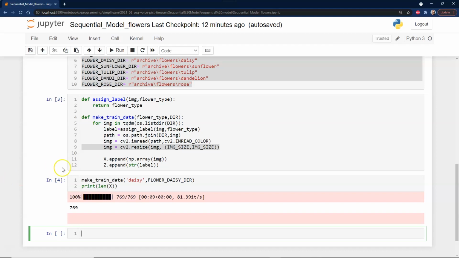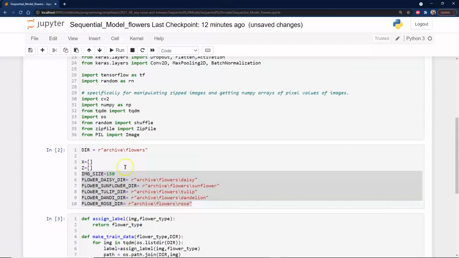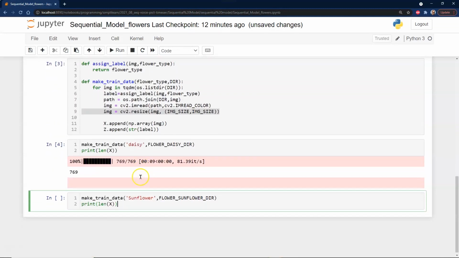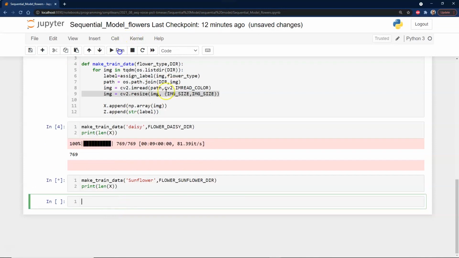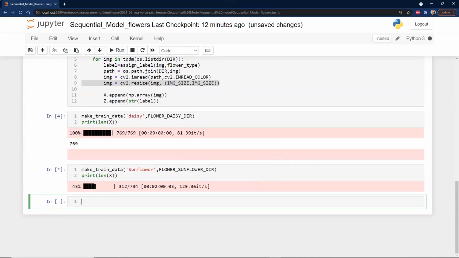And then, of course, you can see this nice bar going across. That's that little added code that just makes it really cool for doing demos. Not necessarily when you're building your own model, but if you're going to display this to other people, adding that, what was it called? TQDM. I can never remember that, but the TQDM module is really nice. And we'll go ahead and do sunflowers. And of course, you could have just created an array of these.